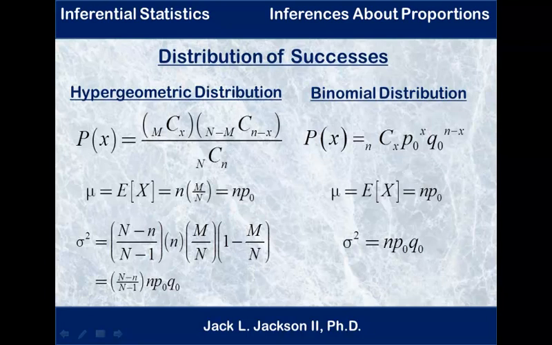So the variance over here for binomial was NPQ. Here we have NPQ, and then we have this other factor in the front that is capital N minus little n over capital N minus 1. This factor right here is sometimes called the finite correction factor. So it's basically the fact that we have a finite distribution and we're drawing without replacement turns it into a hypergeometric. And really, the mean basically is kind of the same, but the standard deviation has this extra factor. The variance has this extra factor. Of course, the square root of all that would be the standard deviation.